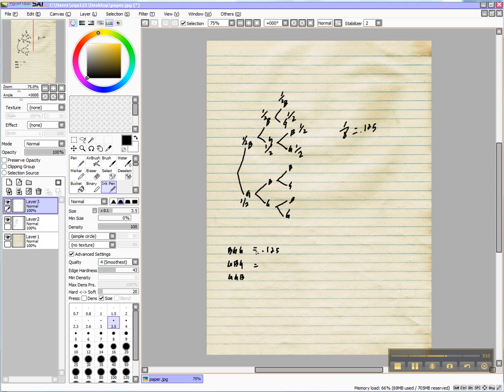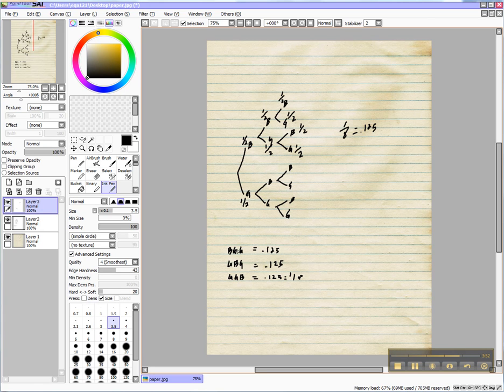Okay, so I wrote down the arrangements of where you could have exactly 2 girls. So you could either have a boy in the first child, girl, girl, right? A girl, a boy, and a girl, or girl, girl, boy. Now, what's the chances of the first arrangement to occur? 1 out of 8, 0.125. What's the chance of the second arrangement to occur out of the 8 different arrangements? That's right, it's 0.125 also. And what's the chance of the third arrangement to occur? 0.125. So all of these have 1/8 of a chance to occur, right?